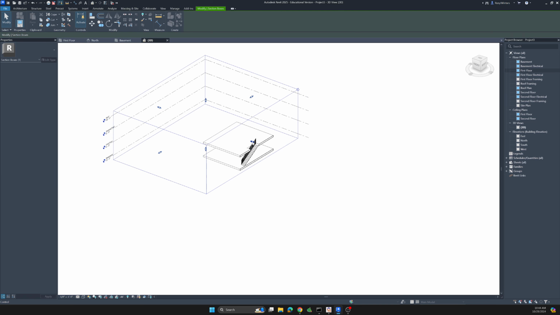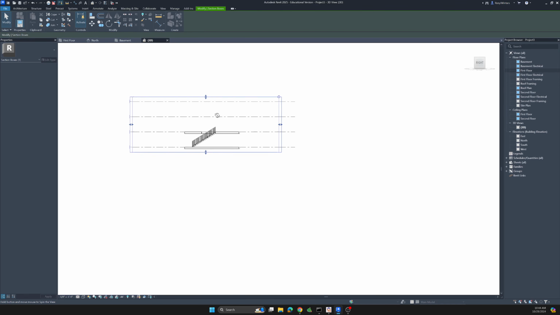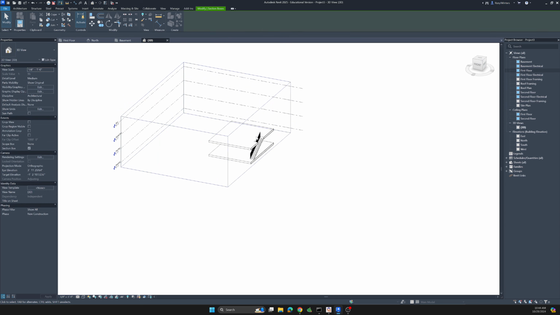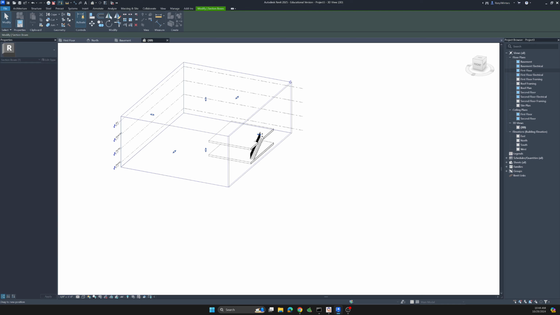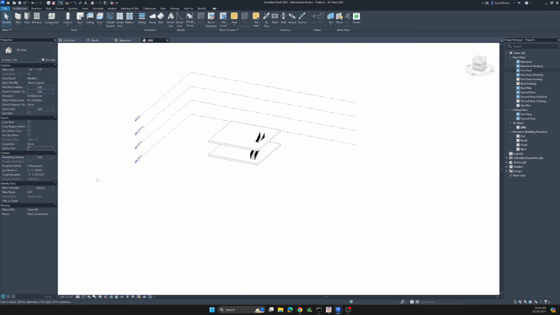If you move it too far, it disappears. Then you could look at it from the side and see if it's going to work out for you. There's another way of doing that. Actually, there's probably a lot of ways of doing that. But I'm going to go back and uncheck the section box, and it goes away.